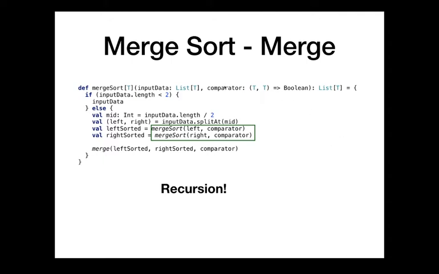We're going to take a comparator just like we did with selection sort. So we know how to compare elements. We're going to use a type parameter so we can sort anything. We don't care what we're sorting. We're just going to be sorting based on a comparator. Doesn't matter what we're sorting, doesn't matter how we're sorting them. We get our data. If its length is less than 2, just return it.